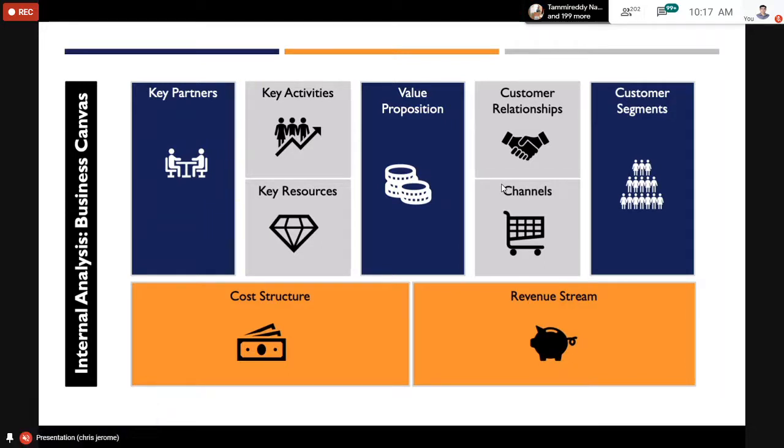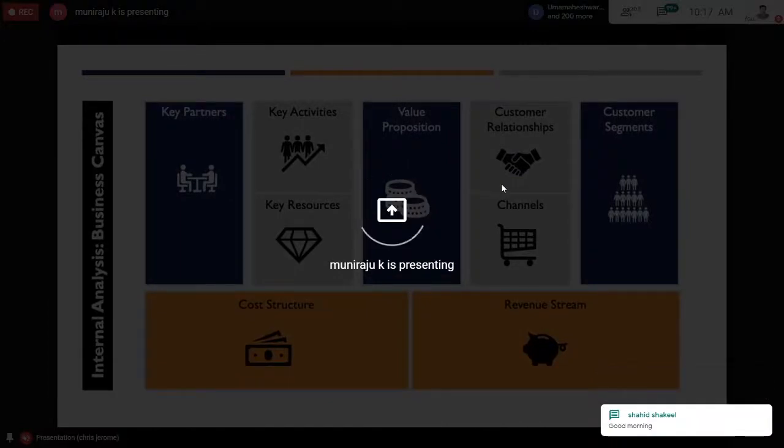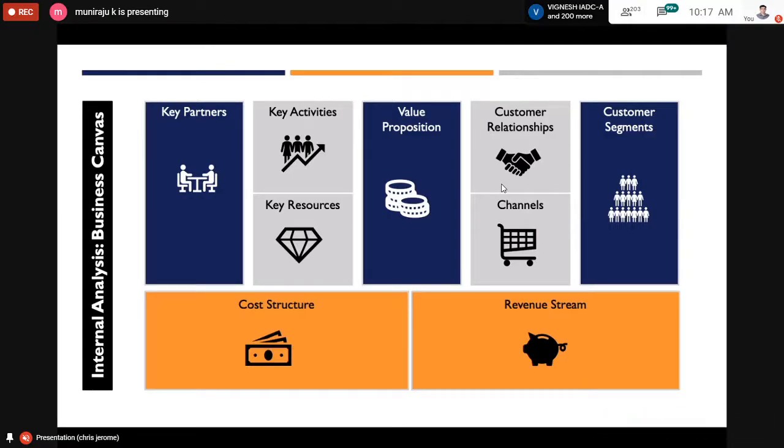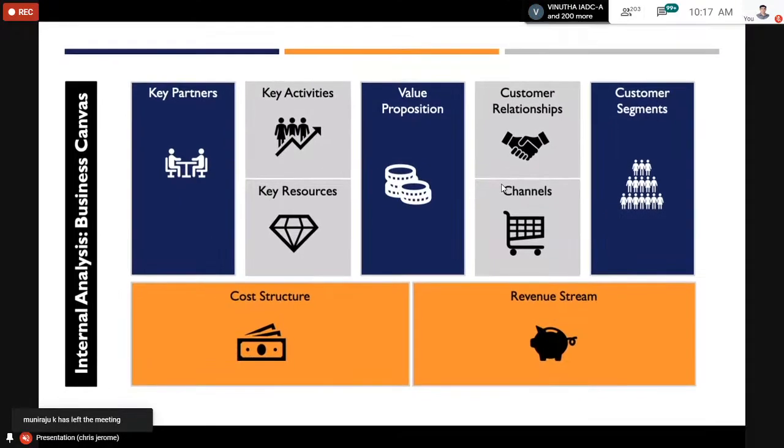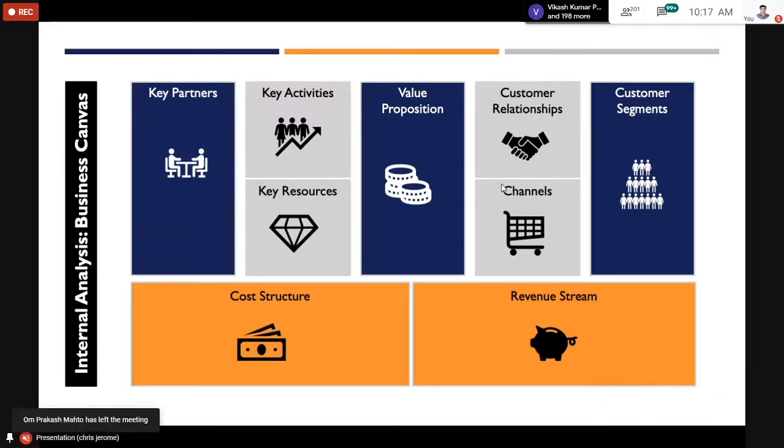The first segment of the business canvas is identifying who the key partners are. That's the different stakeholders and what their interests are. The stakeholders are obviously customers and employees, but depending on the business, the stakeholders could be government, regulatory authorities, or other companies that this company is dependent on for business and operations. Listing all of that, and also listing what the interest of each of the stakeholders is, is absolutely paramount.